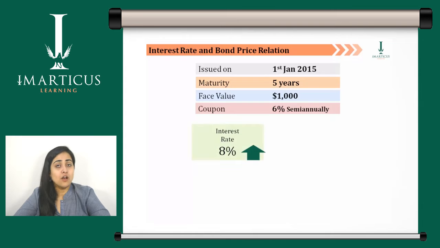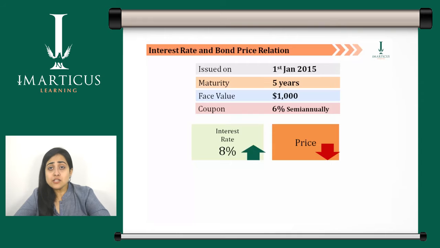Scenario 1 is, for the same amount of investment in a bank deposit, the interest earned is 8%. Isn't a bank deposit a better investment opportunity than investing in the bond? The answer is obviously yes. Now if you try and sell this bond in the market, the potential investors will not be willing to buy the bond at $1,000, as new bonds are issued that will give them higher return, or they will invest with banks as fixed deposits. Hence, what is the component with which the issuer can work in order to make the bonds lucrative?